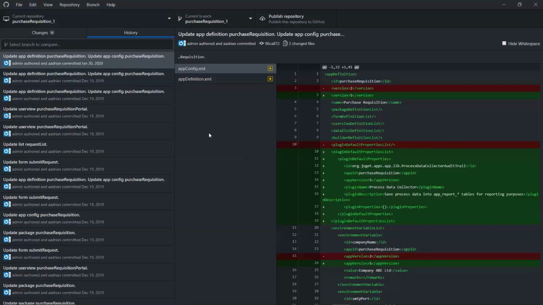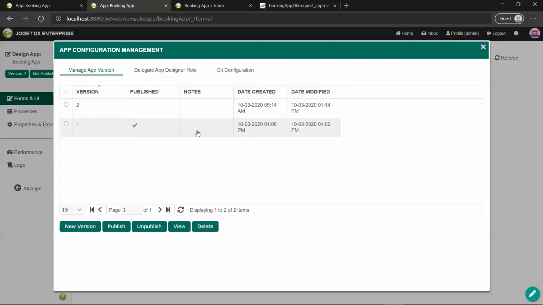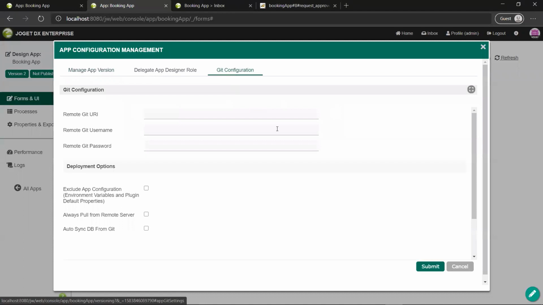It's one of my previous examples where I have a purchase requisition app, and I can use this to manage my project work inside my local, right? So next, we can also switch it to remote Git as well. You can point it to a remote Git repo such as Bitbucket, GitHub, and GitLab.